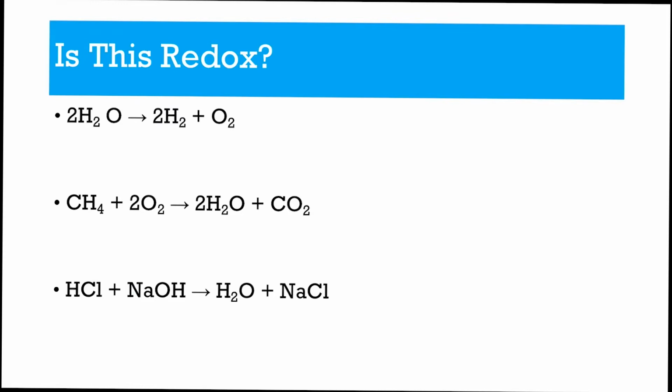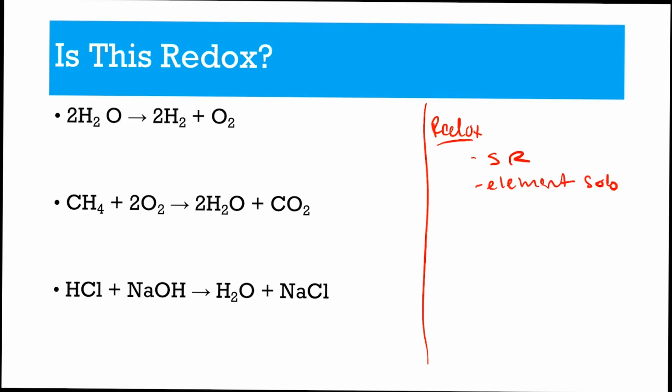A quick recap from yesterday: we were talking about whether something is redox or not. A quick tip we shared was that it is redox if it's a single replacement reaction, essentially anytime you have an element all by itself and then it's not by itself later on. It is not redox if it is a double replacement reaction. So using this logic, either a single replacement or some kind of solo element. Technically we can even fit in synthesis, because you're starting with two small things. Depending on the synthesis reaction and depending on the decomposition reaction, they can also be redox reactions.